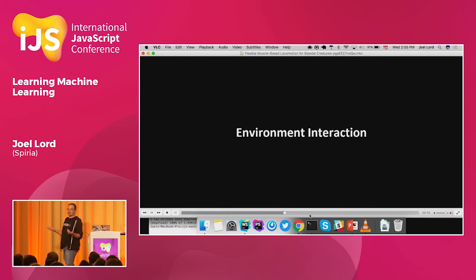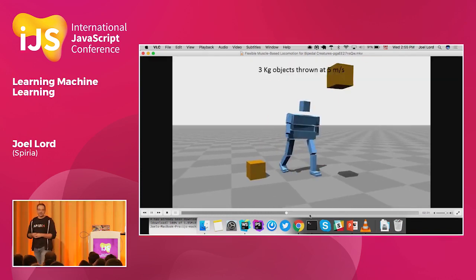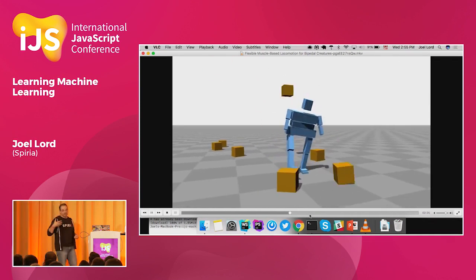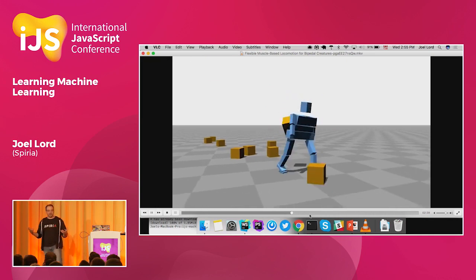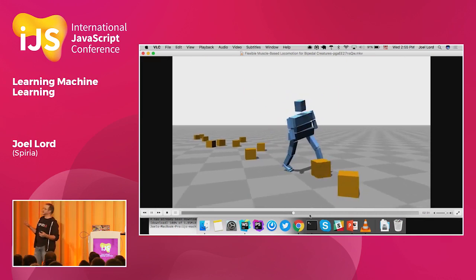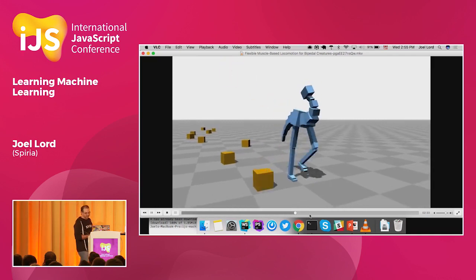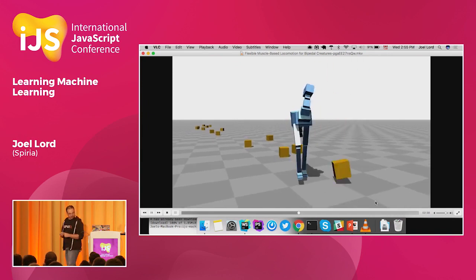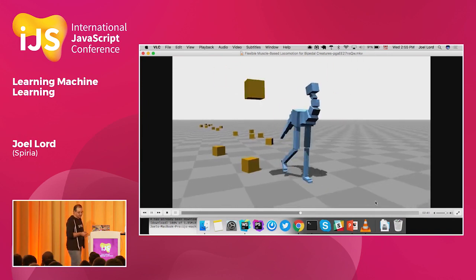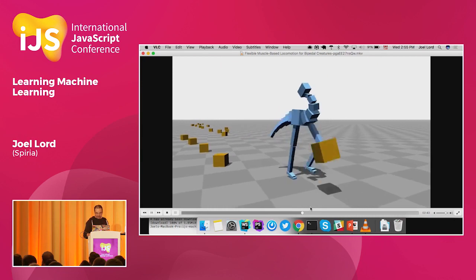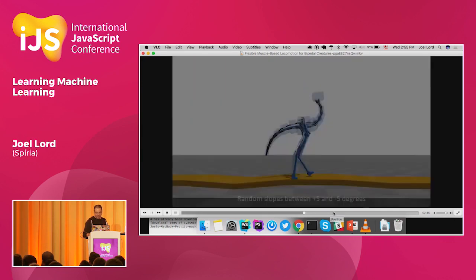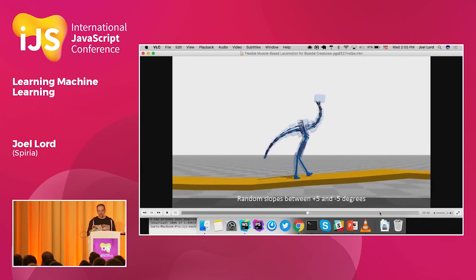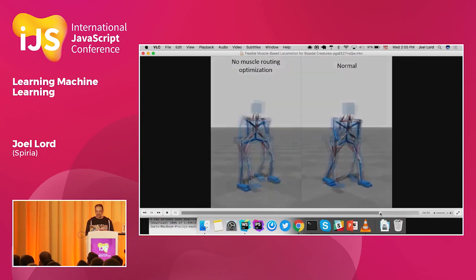And of course, whenever you create a 3D model or a robot, you'll try to throw things at it. But this is very interesting because it shows that once it actually learned how to walk, it was stable enough so that it could walk even if they started throwing virtual things at it. And same thing with different slopes. Okay, so you can take a look at the video, very interesting stuff.